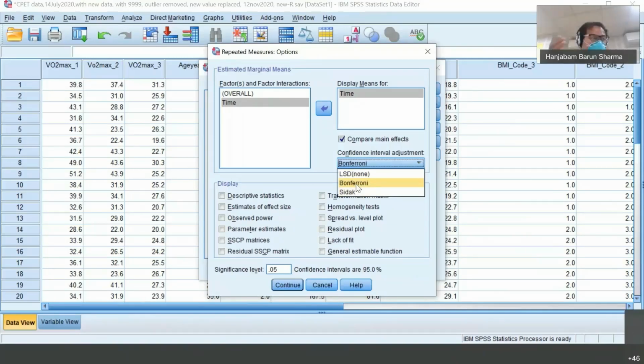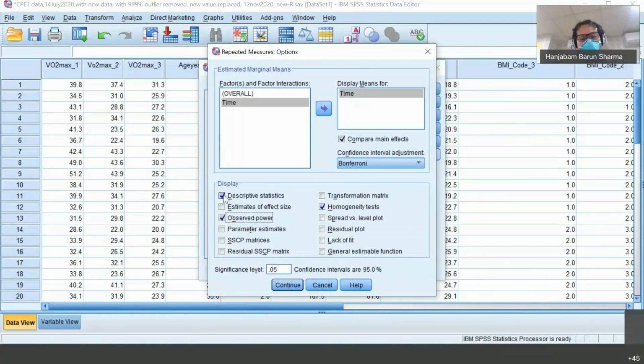But it depends upon the homogeneity of variance satisfaction, the sample size, and the difference in sample size of the different groups. So there is an algorithm, but basically I'm choosing Bonferroni here. Then you can select the descriptives and homogeneity tests. This is very important, because if it is violated, then you have to think about some other things. Okay. Then effect size is also there, observed power is also there. So whatever value you want, you can click. The most important are the homogeneity tests and descriptives.